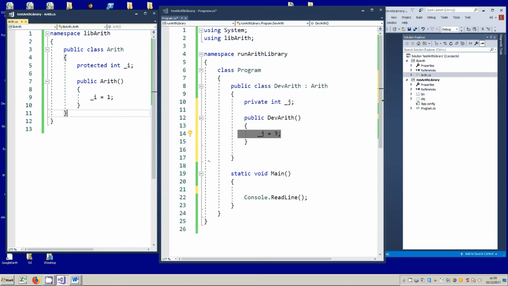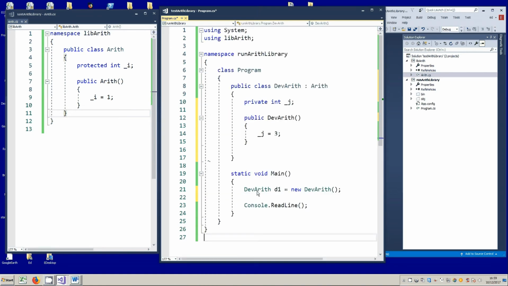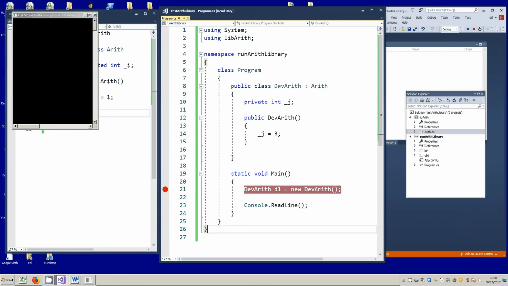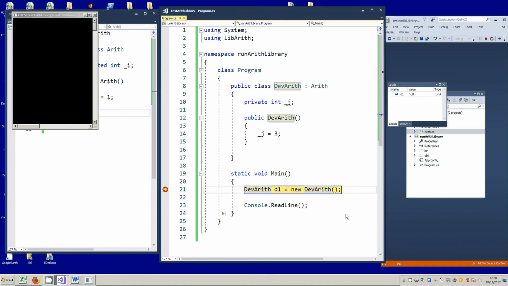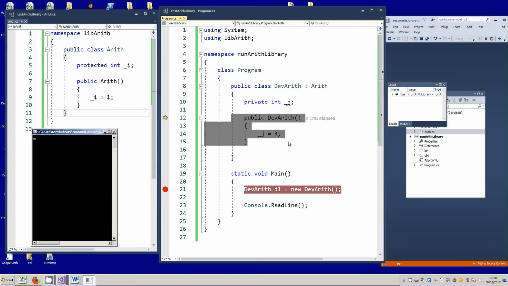So let me see how I can create an object of the derived type, and it's going to therefore call the constructor. So let's see how that works. Well, if I put a breakpoint down here and then press F5 to run it to that position, I'll also take a look in the locals window to see what's going on with D1 here. So I can go back to the code, I can press F11 in my console, and then you can see quite clearly it goes up to the no parameter constructor of the derived class, and will set the internal variable, so to speak, the j equal to 3.